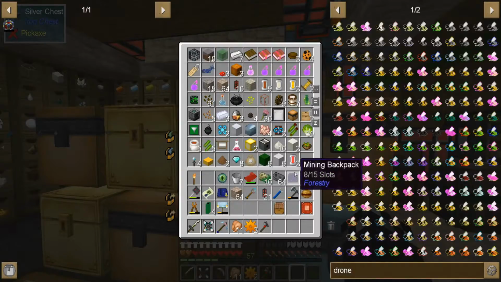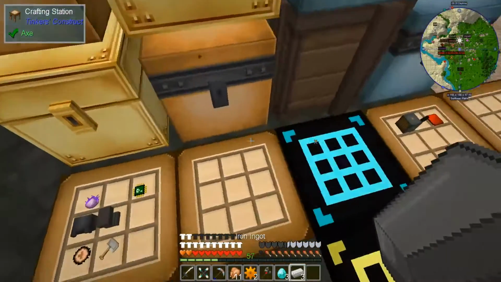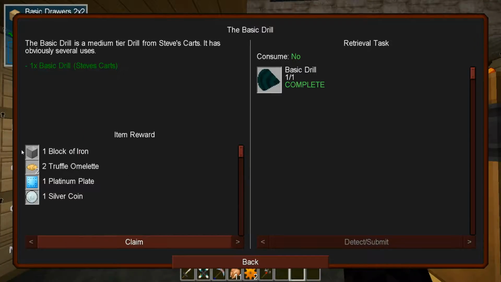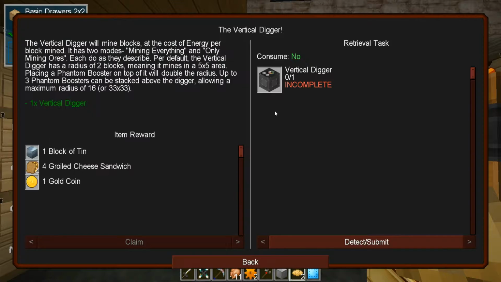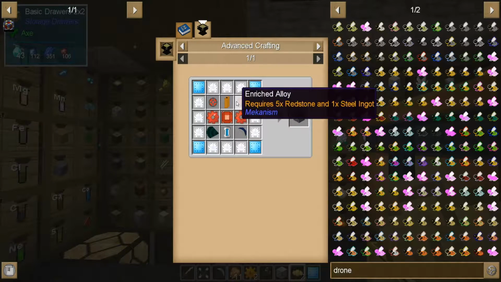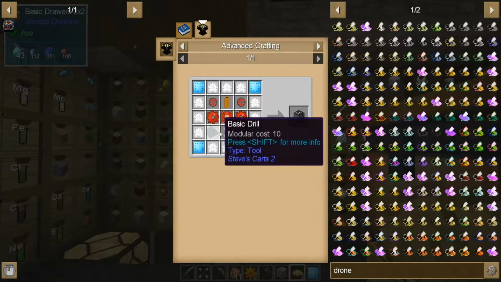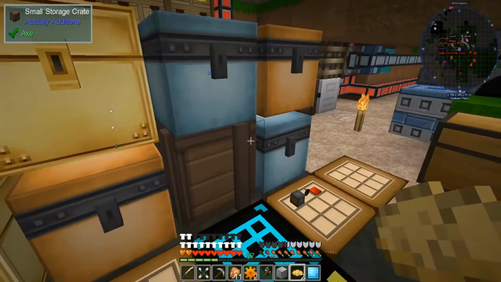So let's just look. 1, 2, 3, 3. Okay, like that. There's a basic drill. Ding. We're going to get all sorts of stuff for that one. That's decent. And the vertical digger. Here we go. We're back into the heavy duty stuff. This one here is not as hard as it looks anymore. Yeah, we can probably get through doing that. We've got 1 platinum plate. Need another 3.